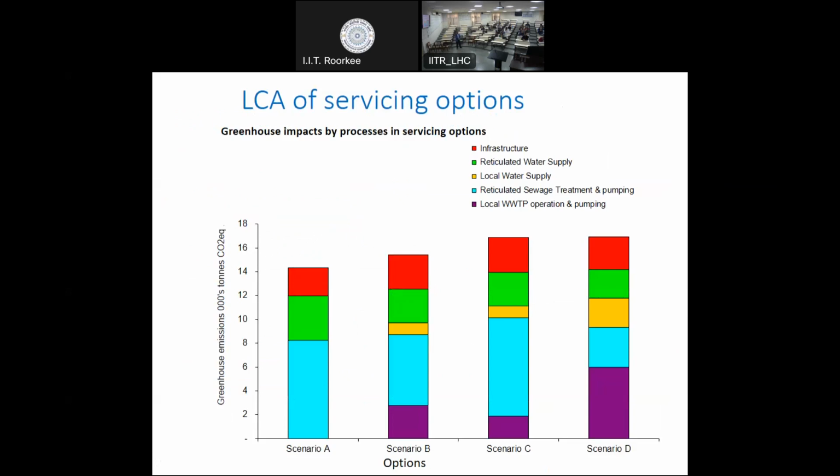Based on the data we generated through this study, we looked into the LCA aspect, and you can see the top part here. This is the infrastructure part, which is the embedded energy in the infrastructure. We conducted two similar studies for two different areas. And what we found, whatever option we considered, and the time required for conducting an LCA is very significant because of the data requirement, was that it was around 10 to 12%.